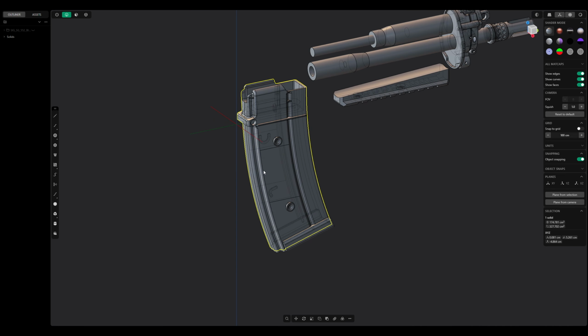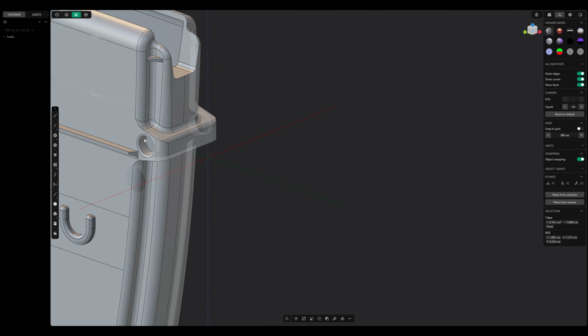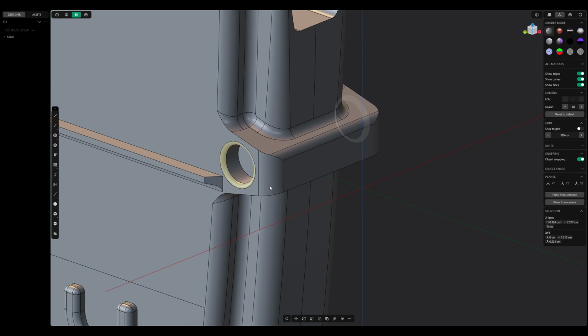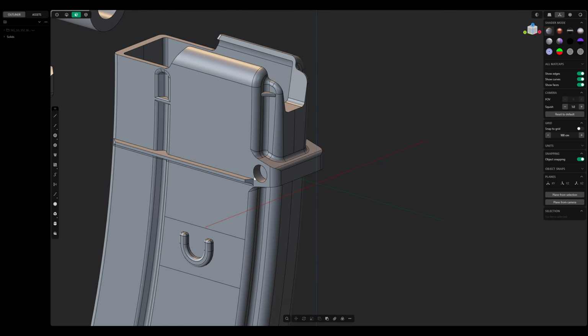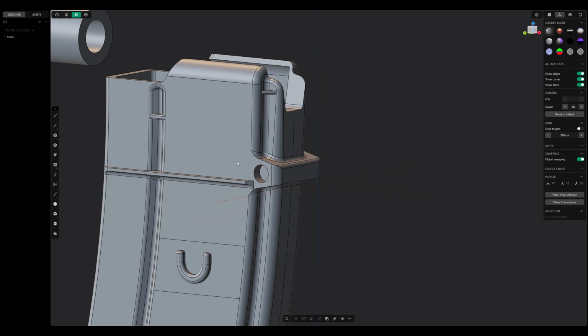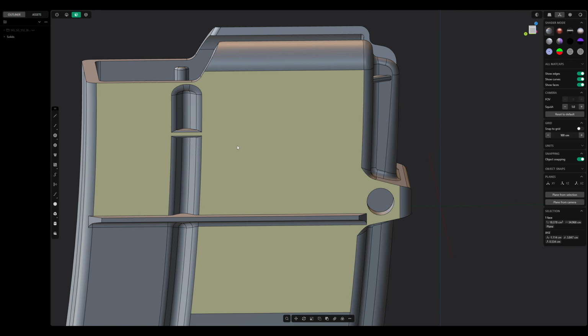Okay. We can delete this chamfer as well. We can add an edge.